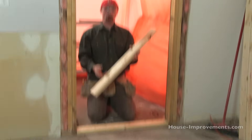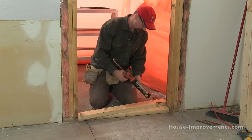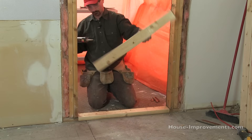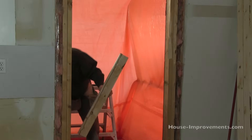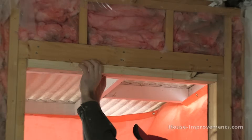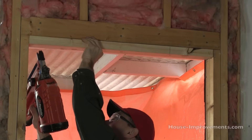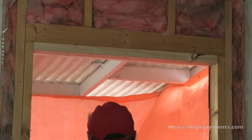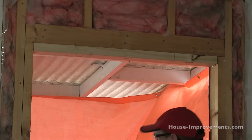We're going to do the same thing at the top. So this will be our top plate here. I'm going to put the caulking on the plate just to make it a little easier — just a nice bead on the ends as well. I'll put this up in place. Same thing — I want it flush to the inside when it's in there. And same idea, I'm going to use the pass load. Okay, so those are in place.